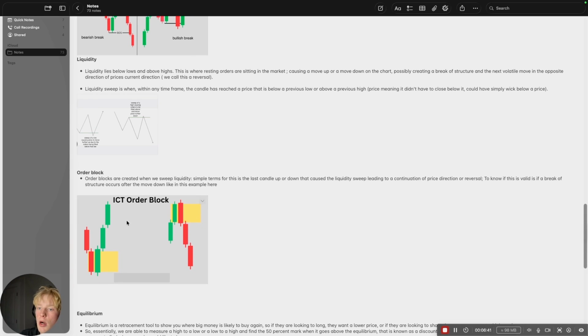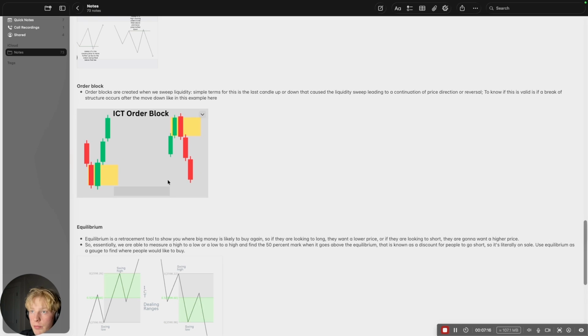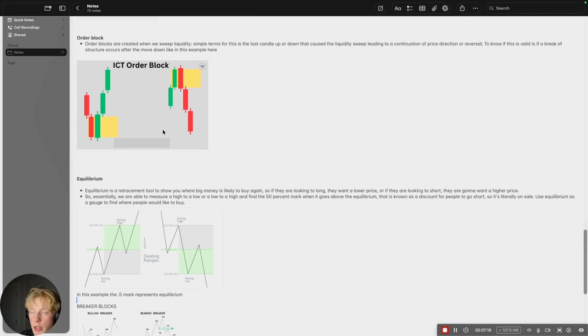Okay, so order blocks are the move that creates the sweep in liquidity and then the volatile move in the opposite direction. Okay, so for instance, I would actually use both of these candles in this example, but they only use one. But both of these candles here, this move down, created a liquidity sweep, which then created a volatile move up. At this point, it's saying if price comes back down into this, it will likely react the same way. All right. So those are your examples of order blocks there.